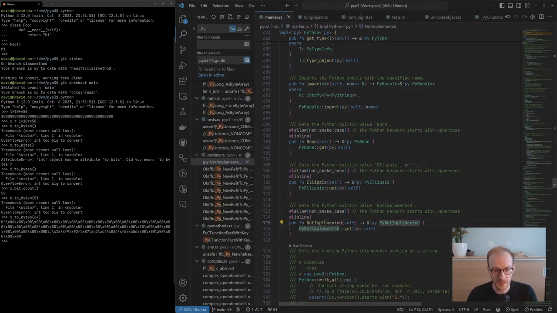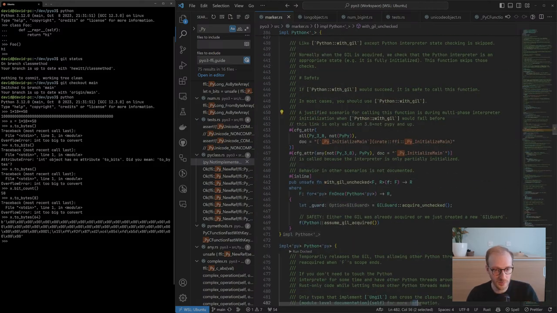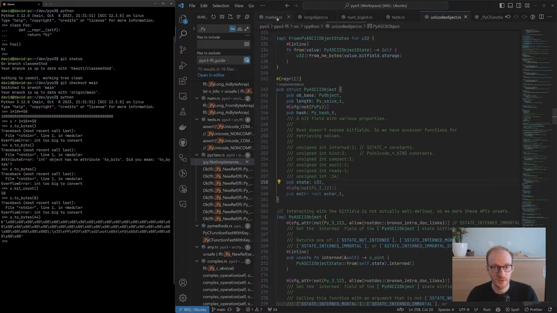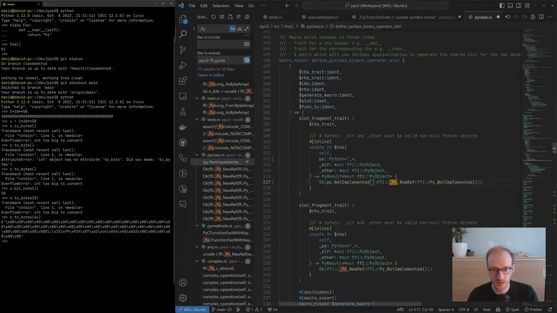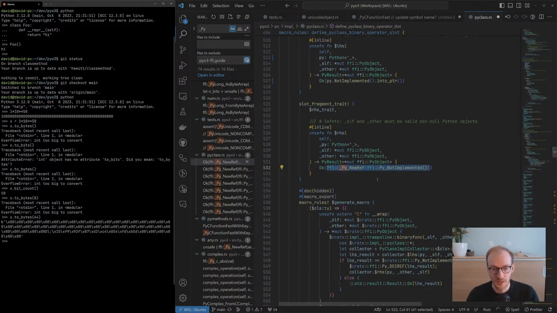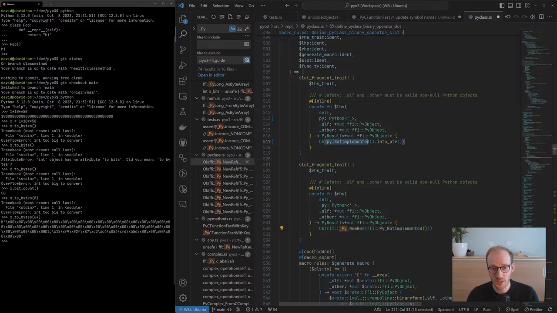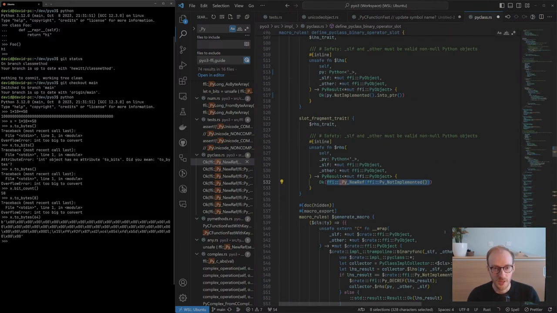So we actually have a safe API to do this. Probably what we should have done here is replace this with a proper PyO3 API to achieve the same result. We're getting a PyNotImplemented object, and we're turning it into a pointer. And I know from construction that the into_ptr method always creates an owned reference when it's called. It has the same result as what we did below, but it avoids using the FFI layer, and it should be completely equivalent in terms of performance. So I have no concern. We're just going through and tidying all of these up.